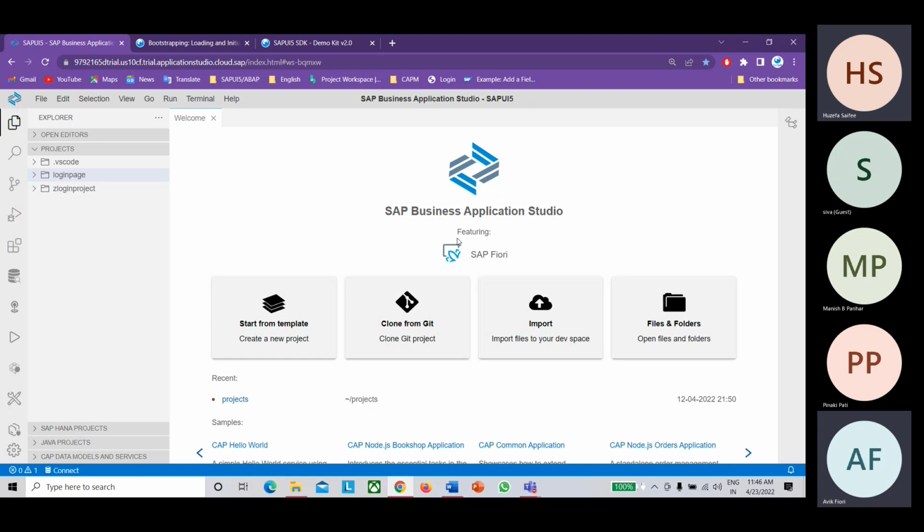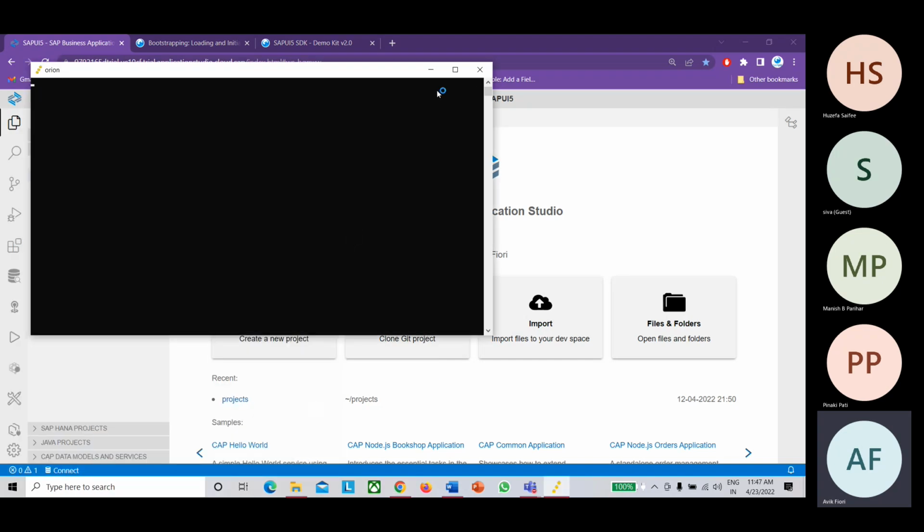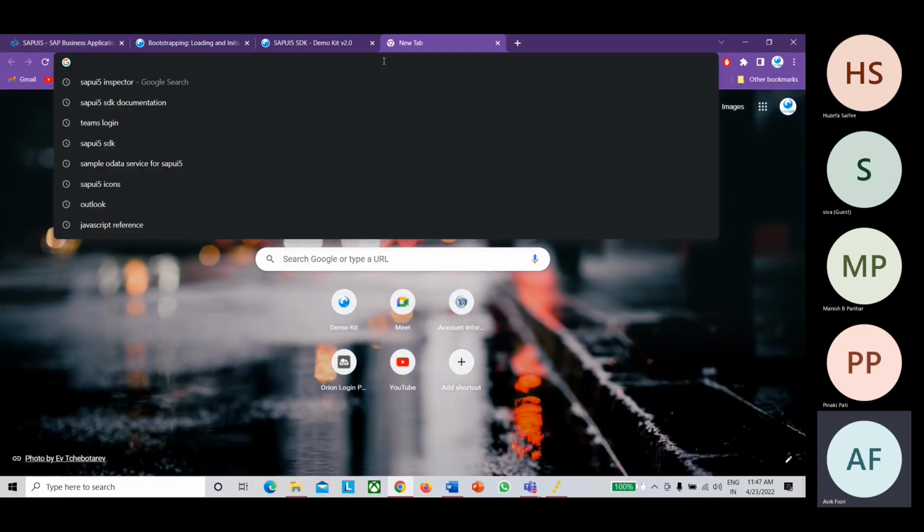I'm asking because in Web IDE I'm not getting the auto suggestion for keywords and all. Why is that happening? Web IDE for sure will provide you the suggestions, because I also worked on Web IDE and it's providing the auto suggestions. Which version are you using? It's Web IDE full stack on cloud. No, I'm using personal. Yes, personal edition will also provide you some features. Okay, wait, one second. Let me run this. Okay, I have Web IDE personal edition with me now.